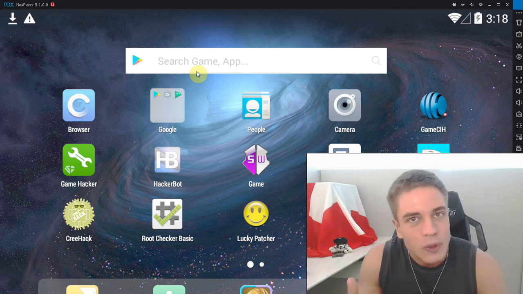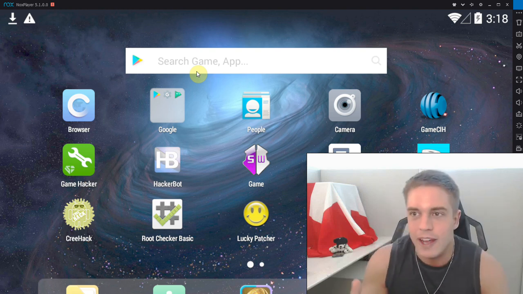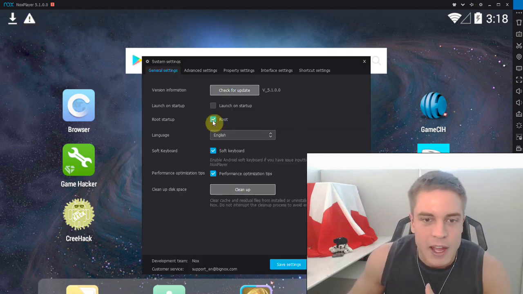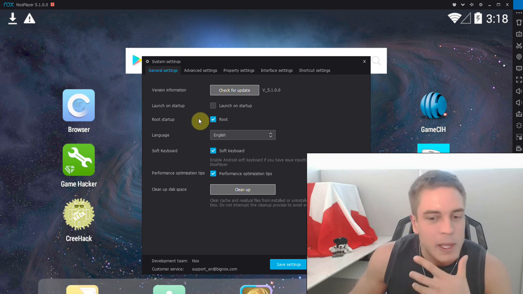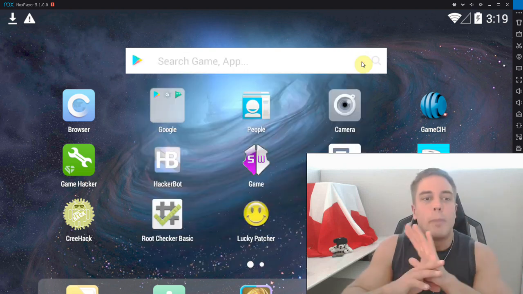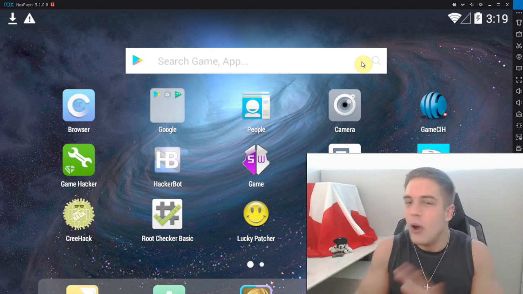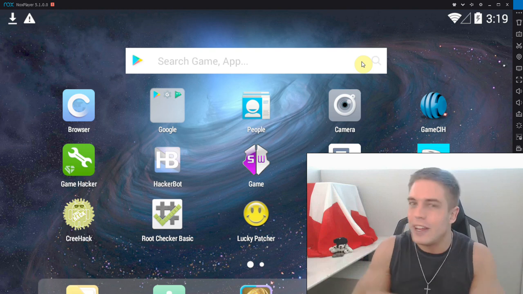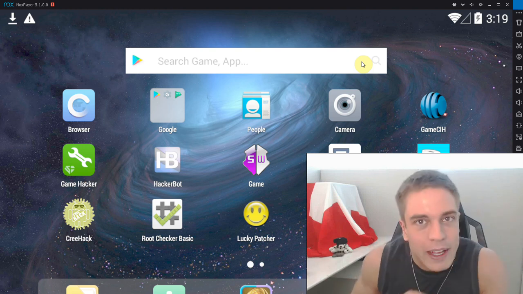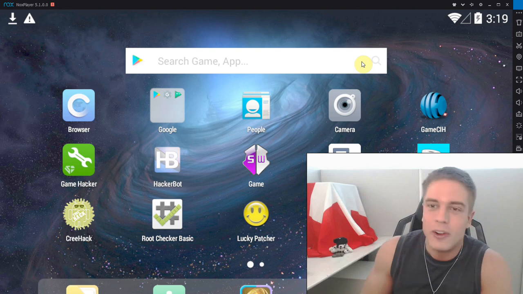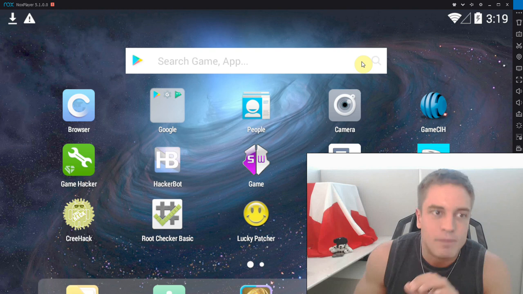Second thing, you don't need to root your physical Android device. You can just, for example, in Nox App Player, go into your settings, enable root by simply pushing a button, and you're done. Your device is rooted. If you brick your emulator, no harm done. Uninstall the emulator, reinstall it, everything is reset. If you brick your physical device, oh, you're screwed. You're gonna buy a new phone, or you're gonna invest a lot of money to get it repaired. So, please, use an emulator.